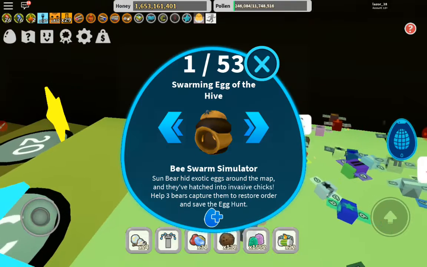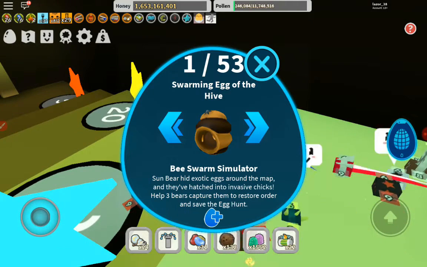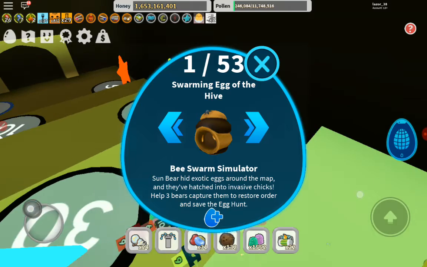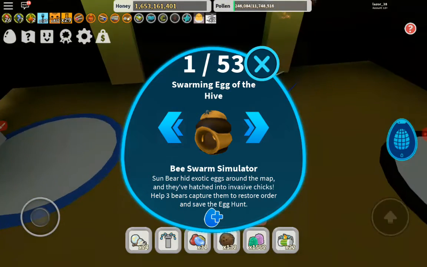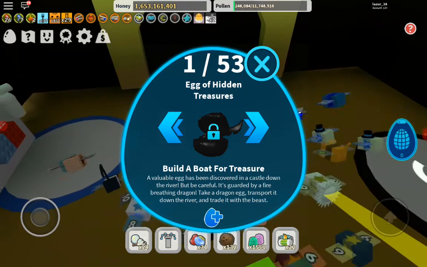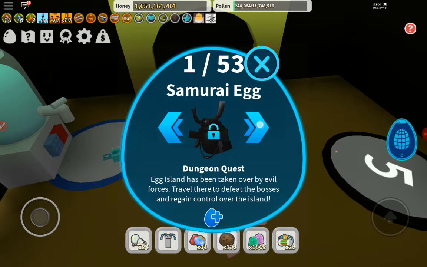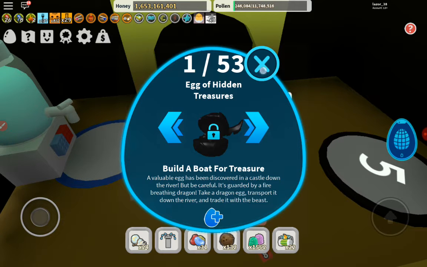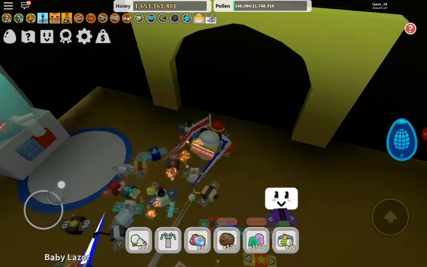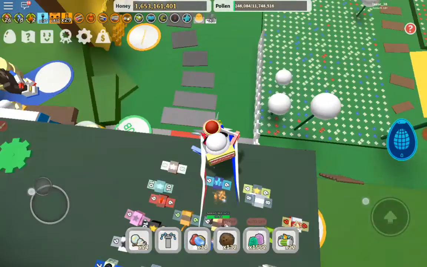Yeah, so is this thing really not going to work? Oh, wait, there's stuff here. Okay. Yeah, so Sunbear hid exotic eggs around the map, and they've hatched into invasive chicks. Help 3 bears capture them to restore order and save the egg hunt. And then there's just 1-4 other games. And if you go here, I've got that one there. Oh, not that one, but, so yeah. Oh, another spotted chicken.